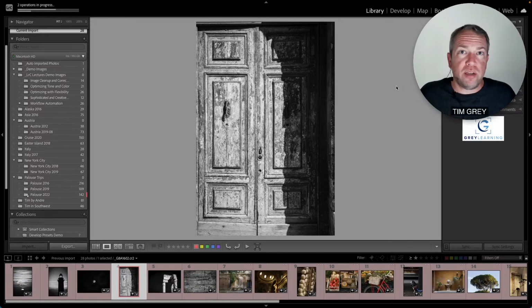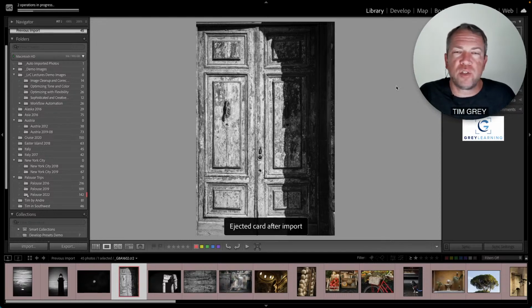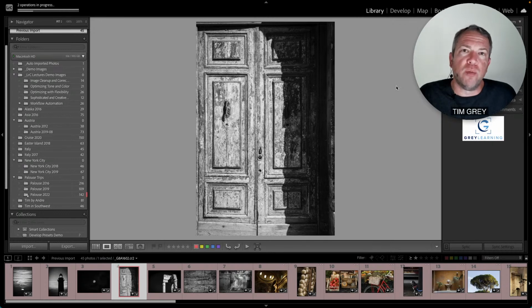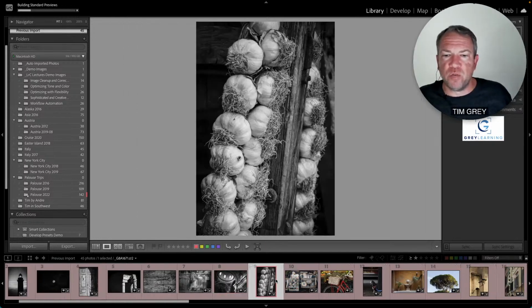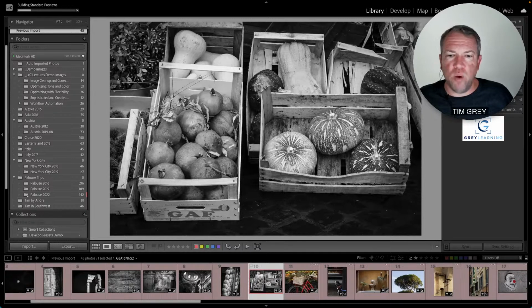So whatever it is that you might want to apply to all of your images during import, whether that's just some minor adjustments from the default settings in the develop module, or something a little more dramatic where you're creating or applying a creative effect essentially to the images, you can do that. So now you'll see all of these images are updating to reflect the conversion to black and white. But again, the key thing to keep in mind is that the presets represent saved settings from the develop module.